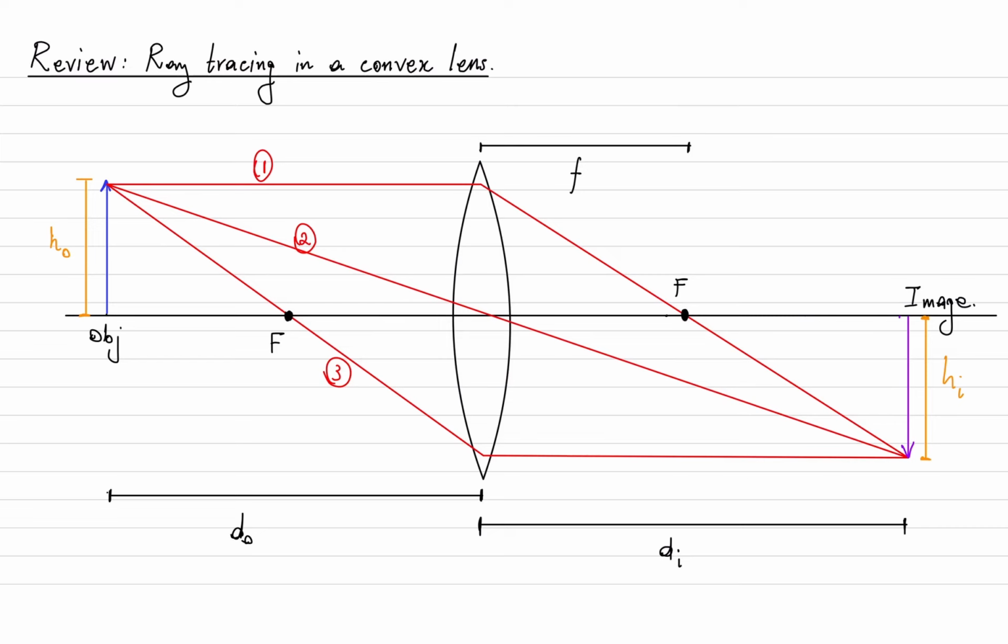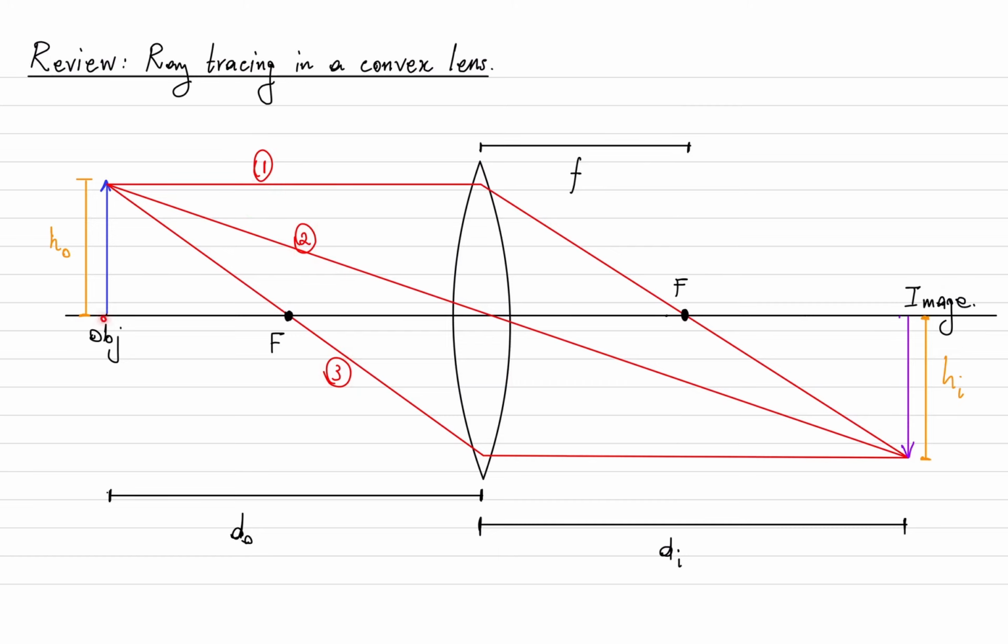So now if we have an object that is in front of such a lens, we have ray tracing rules that enable us to get an idea of where the image is going to be and how the image is going to be formed. And this is at a qualitative level. Although there are many rays that we could focus on, we primarily focus on these three that are indicated here.